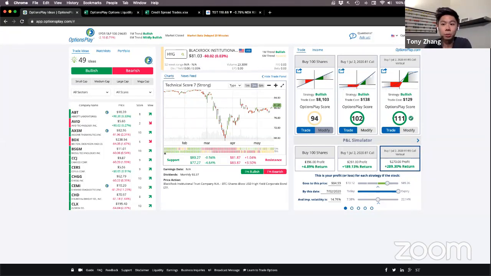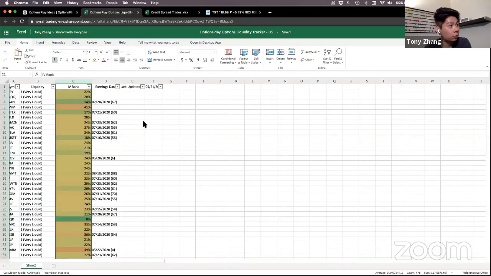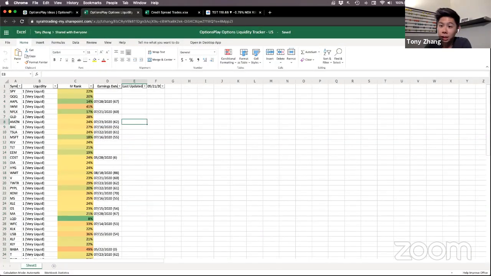I've noticed that sometimes the bid-ask in credit spreads is very wide. I guess it depends on what names you're looking at. We will only scan for liquid names for our credit spreads. Yes, sometimes they'll be wide, but I'll generally find that I'm able to get filled at the midpoint.